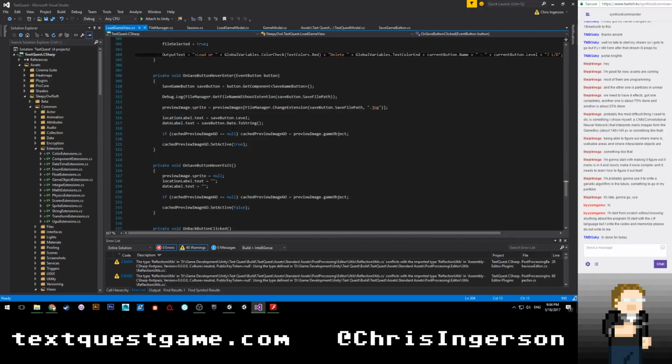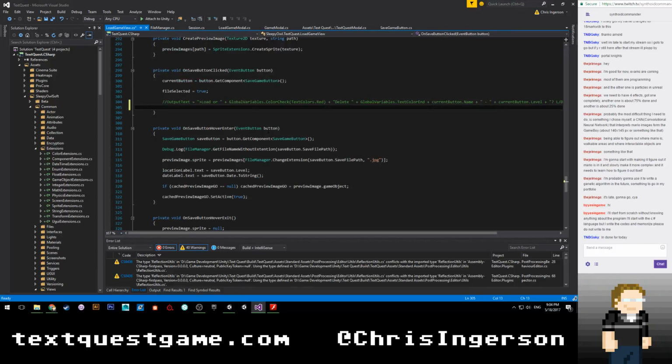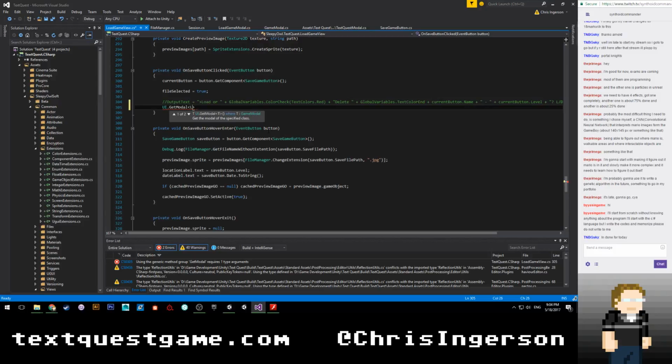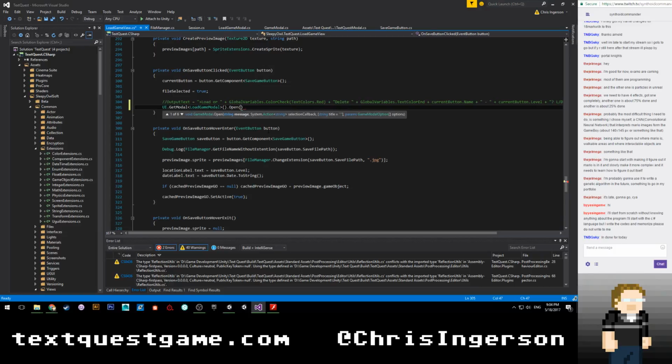So LoadGameView, come up here. So instead of saying output text is equal to yada yada yada, we're going to say UI.GetModal LoadGameModal .Open. This is going to be nuts.